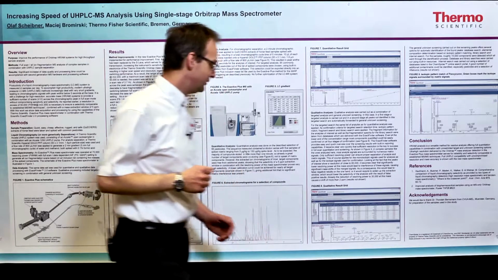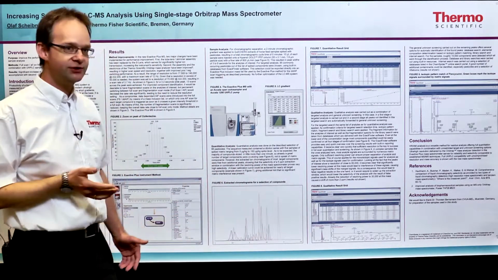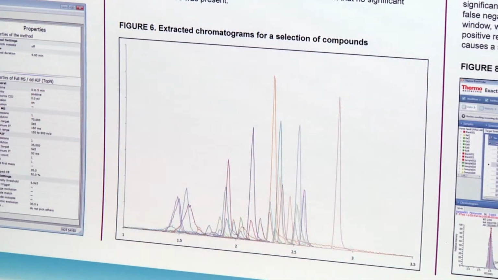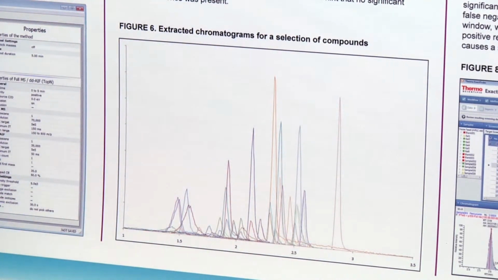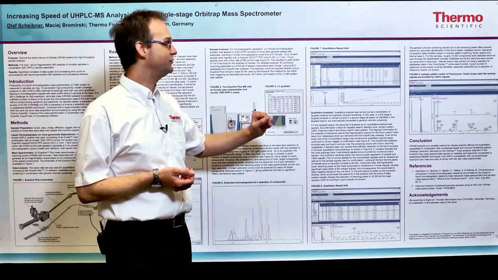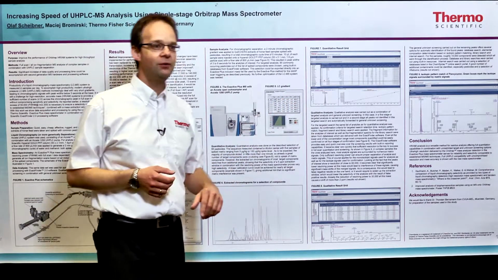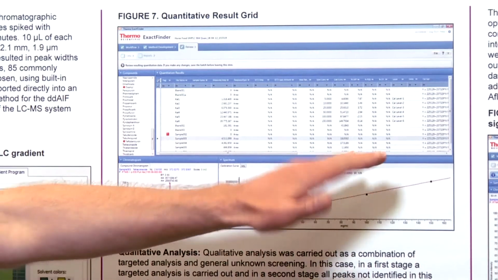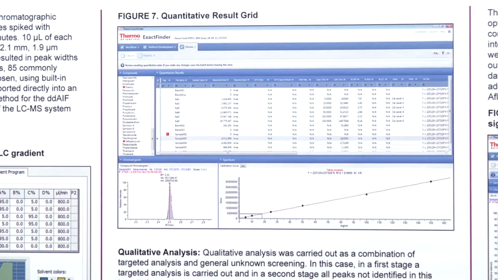Looking a little bit further, look at the elution profiles we got from a selection of components. In total, we looked into 85 components. This is a selection of that, but all are giving nice sharp peaks, which are vastly overlaying. On this instrument with a resolution of 70,000, it's not a problem to generate extracted ion chromatograms like that one here without any noise between that. So we have really nice separation, which is just as selective as you may be used to from a triple quadrupole method. And you can see we got a very nice linear calibration curve. So we are really fit for quantification of these components in this complex matrix.